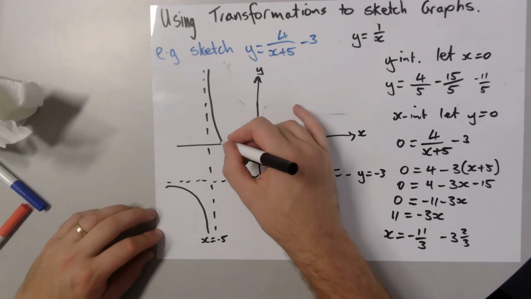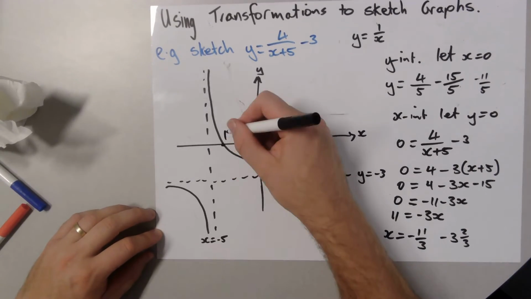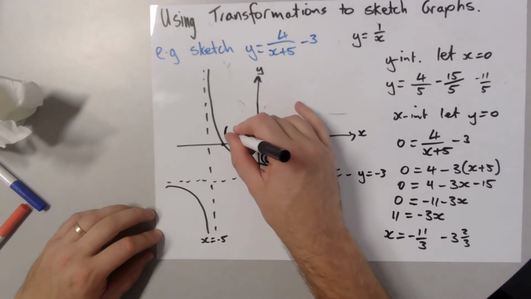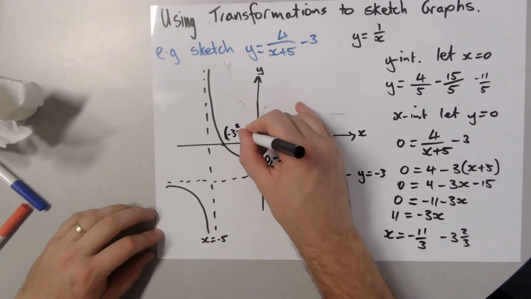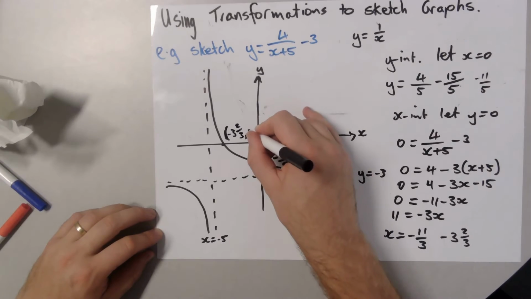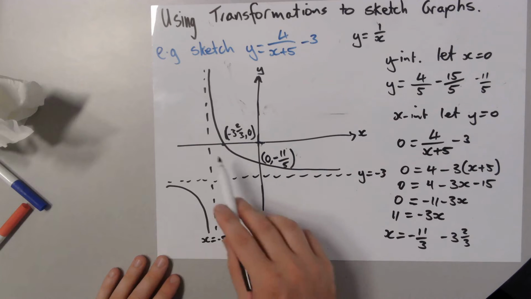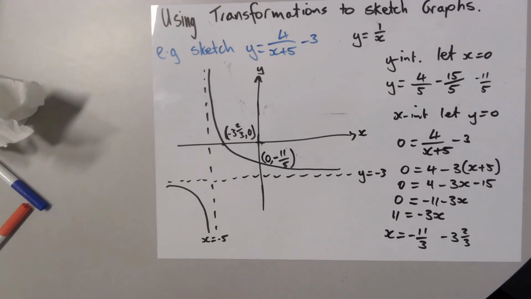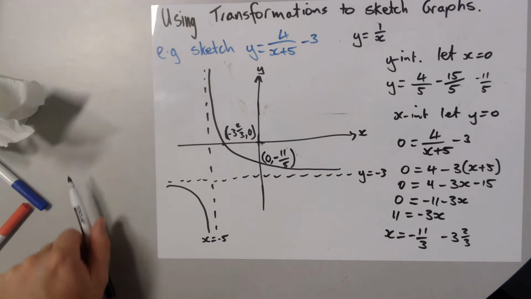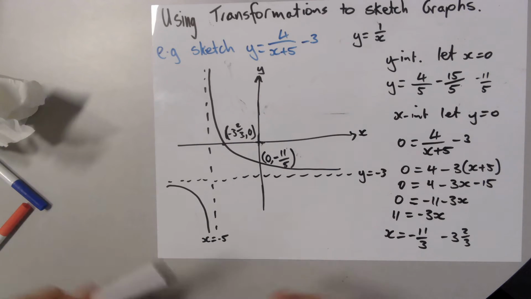So that's going to be this point here. Now we label it as negative 3 and 2/3 if you want, or it could be (-11 on 3, 0). So we've done the coordinates. Now we're asking, how about that dilation factor? Well, actually, we're taking care of it. As soon as we have put in 2 points, and that's crucial, we have to have 2 points to show a dilation factor, not just one, then we've actually shown this dilation factor of 4. We actually don't need to worry about doing any more than that. So that's taking care of the dilation factor.